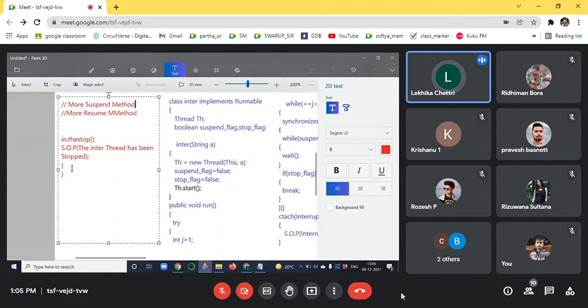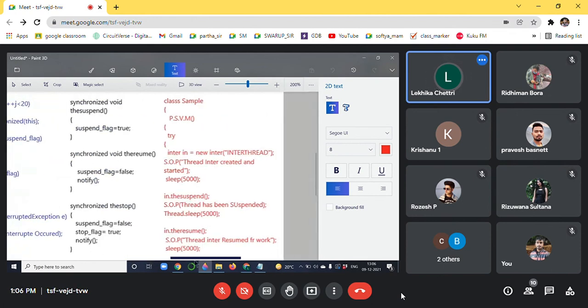But after your stop, no more suspend, no more resume. Why? Because the thread has now been killed. So this is the end of the code for suspend and resume.